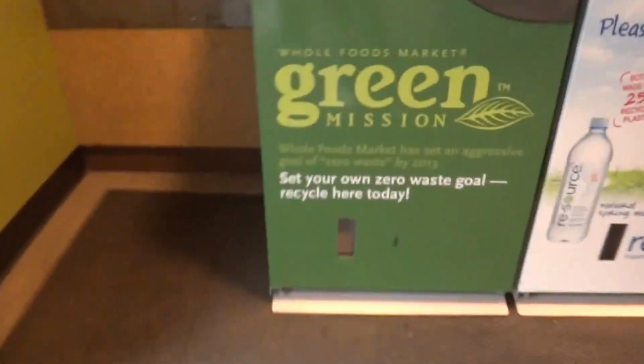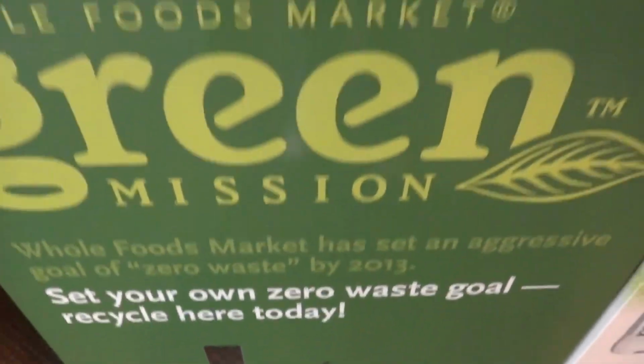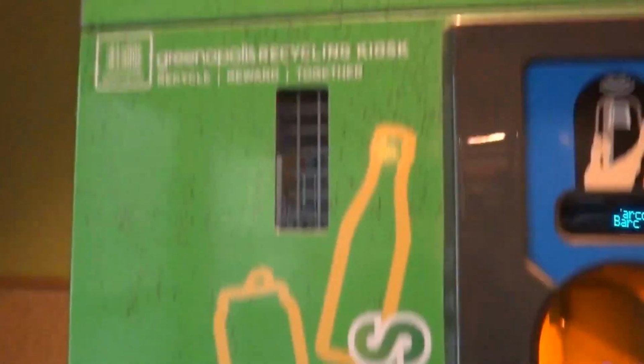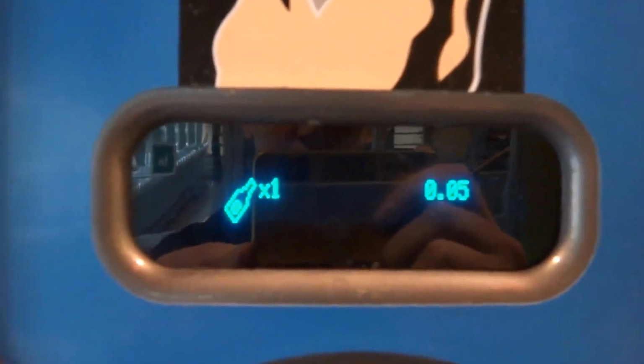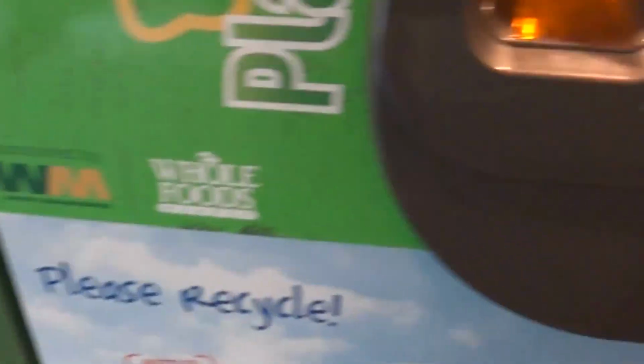Let's get a good look at these things before we use them. Cans, glass, plastic. All we have today is plastic. So you put them in face up so you can read the barcode. So that's something. Kind of like those machines that I Hate Escalators filmed at that Pathmart, whatever, Kmart.